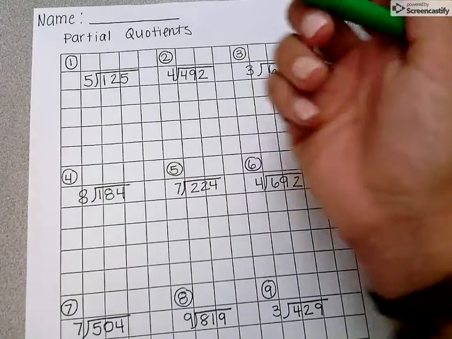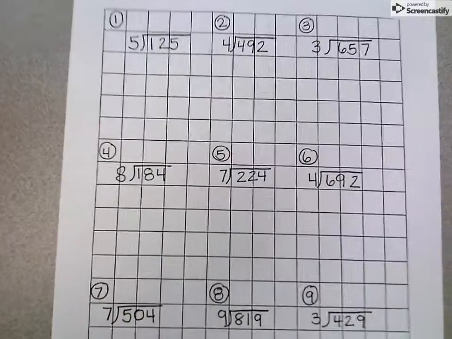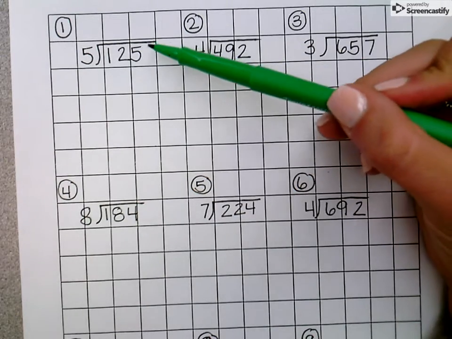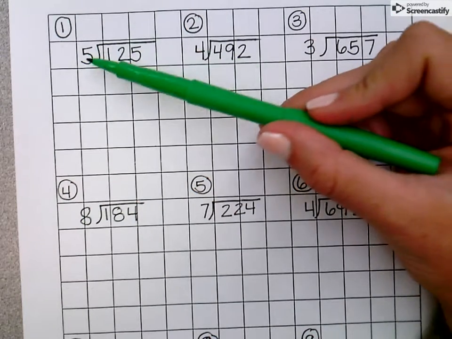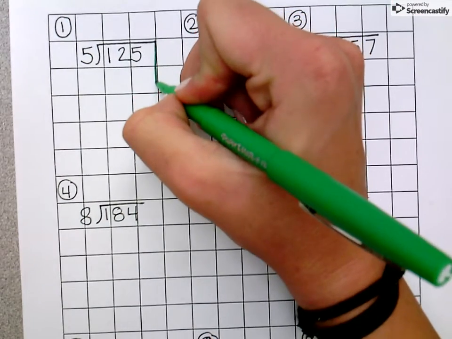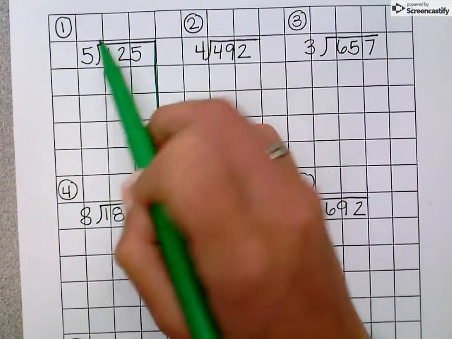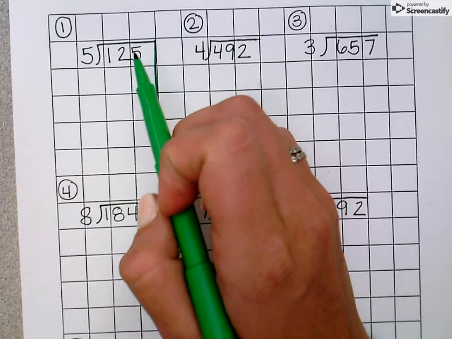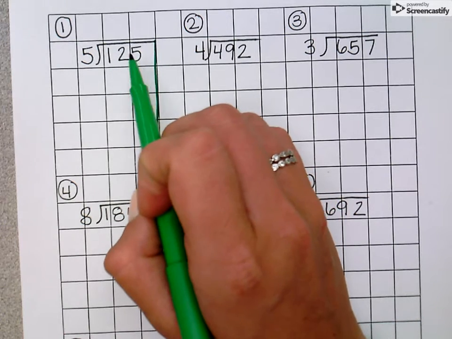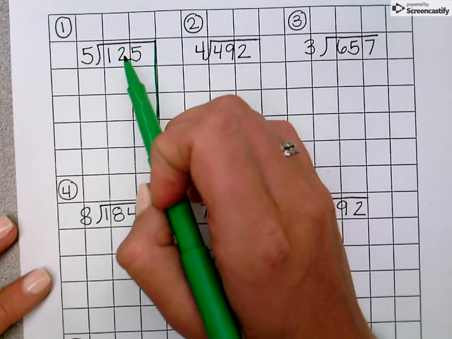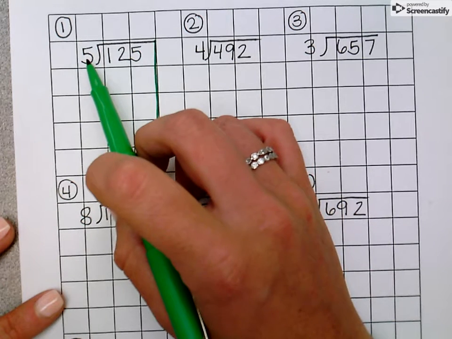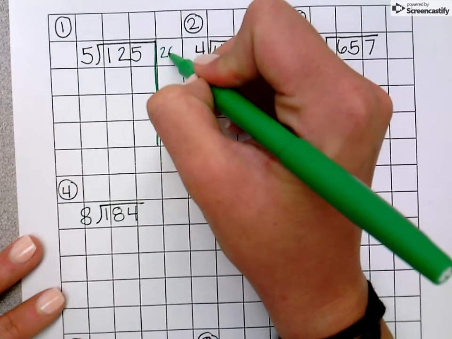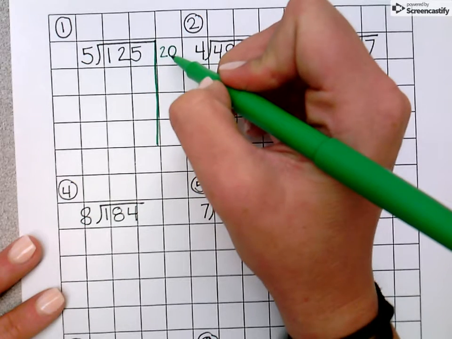We had 5 into 125, or 125 divided by 5. You can't see your 7 yet, so you need to make your 7. So how many times can 5 fit into 125? You want to think of a big number because 125 is a 3-digit number, so 5 can fit in there a lot of times. Use your 0 rule. You know that 5 can fit into 125 about 20 times. So my 20 goes on the other side of my 7.